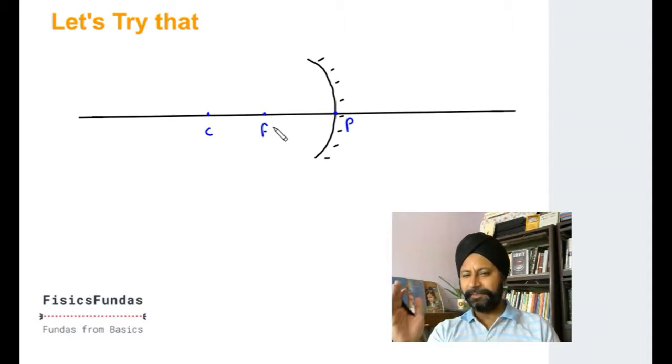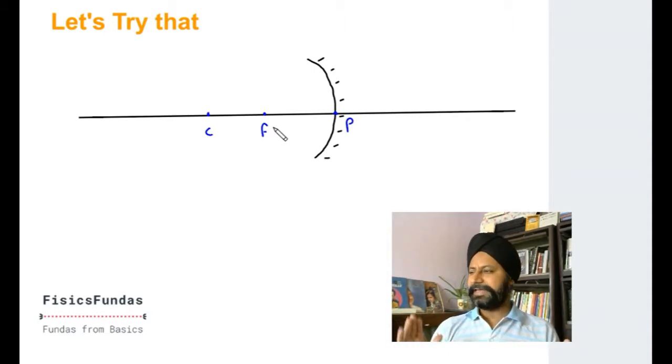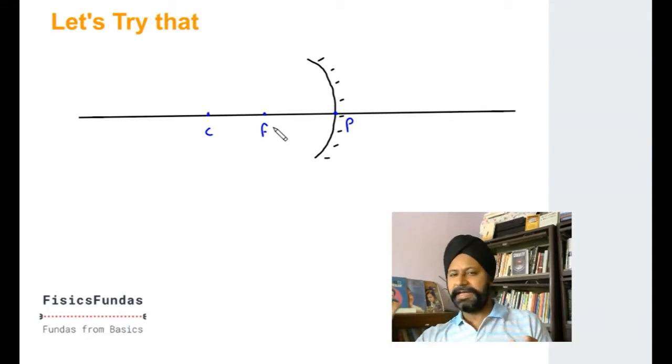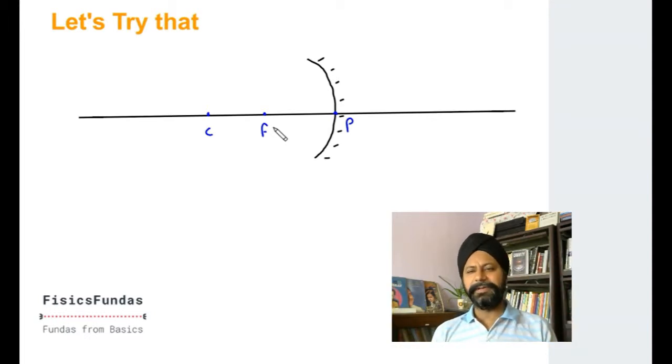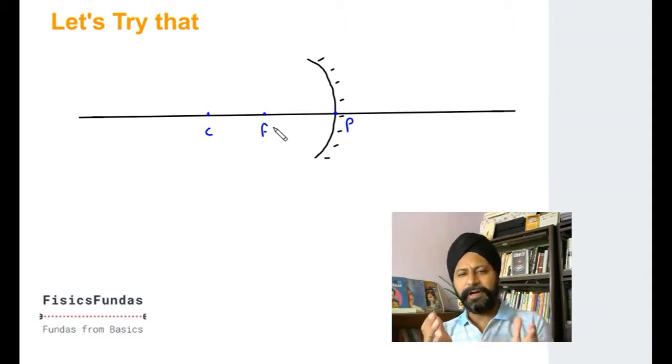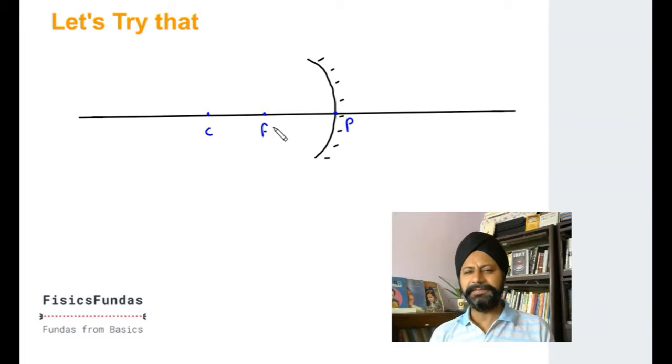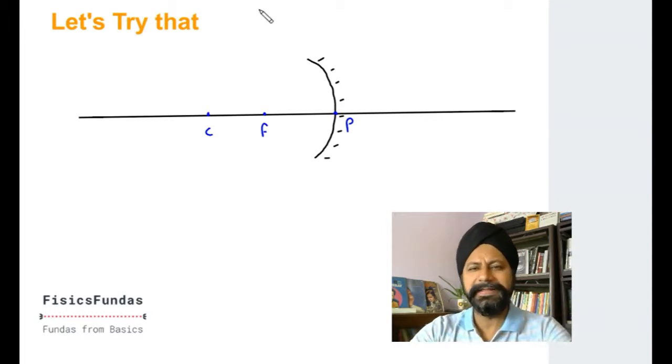And as I said, in the case of a plane mirror, it's straightforward. The image is as far behind the mirror as the object is in front of it. Also, the size is exactly the same. It is upright, same size, everything the same, except your left hand becomes right hand and vice versa. Lateral inversion happens, except that nothing changes. But when you have these curved surfaces, the image can be bigger than the object, smaller than the object, or the same size as the object. It can be a real image, it can be a virtual image, it can be upright, it can be inverted. It completely depends on where you put the object. So let's start with one example here.